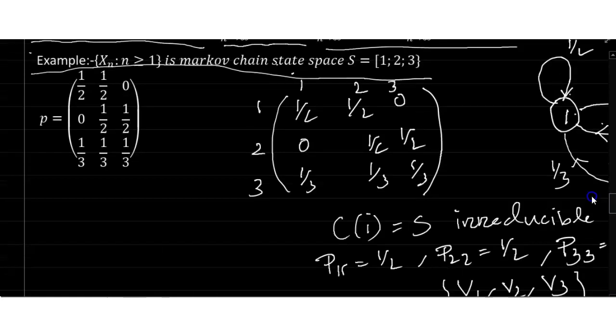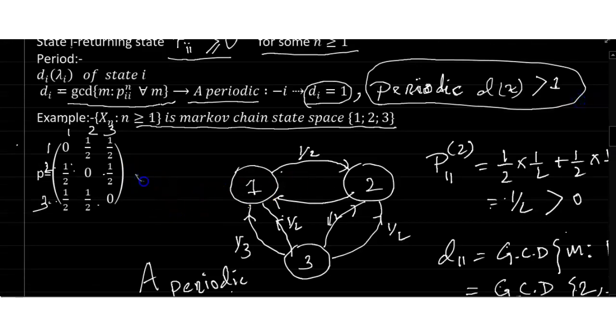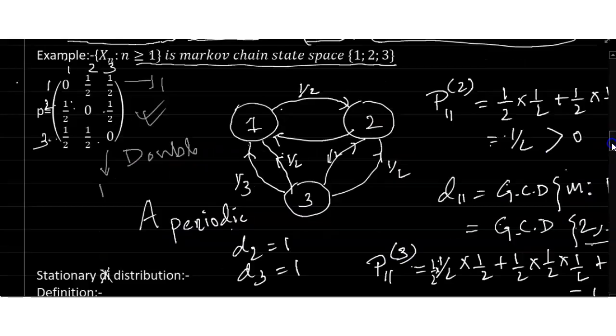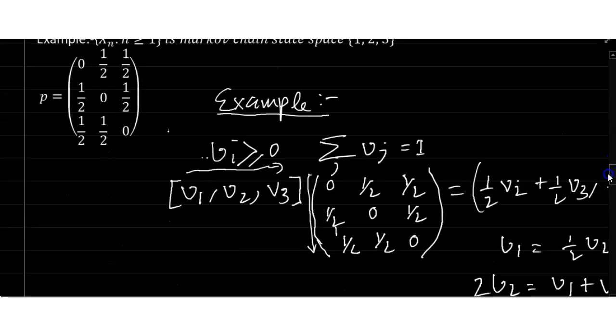Friends, you will see the example. This is the doubly stochastic matrix, friends. Why is it doubly stochastic? Because you first add in here, this is 1, add this row and column, this is doubly stochastic, and you see the stationary distribution SD equals to 1 by 3, 1 by 3, 1 by 3. Doubly stochastic problem.